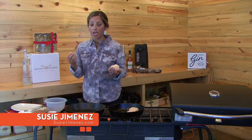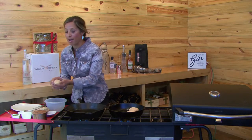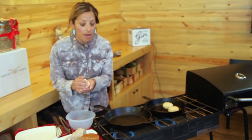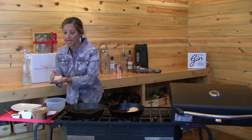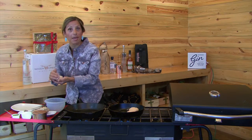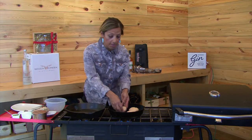Chef Scott here. Sometimes we have a hard time creating a starch that's going to go with our wild game, right? So I'm creating some risotto cakes. When you get a box of risotto, follow the directions — you're cooking it. Risotto is like a pasta rice, so it takes a lot of time and patience, but it's got a lot of starch. You'll see that you can form great little cakes like this.